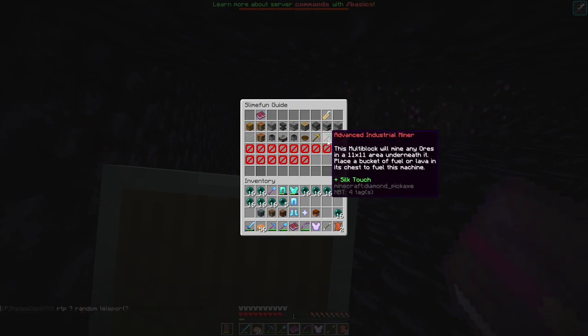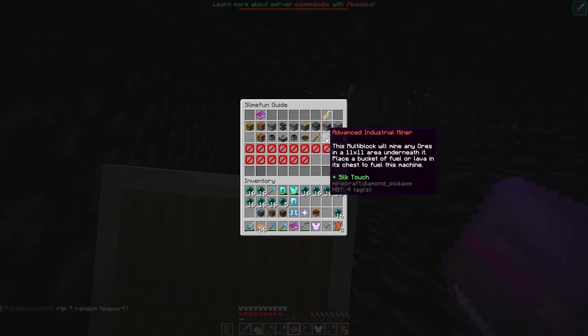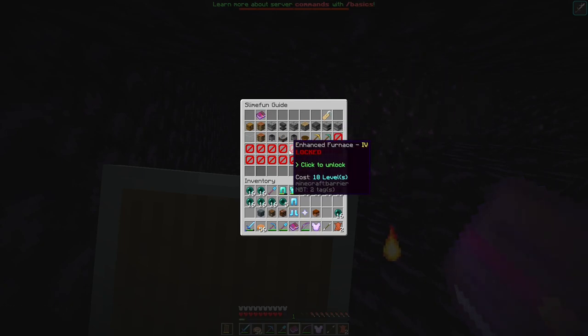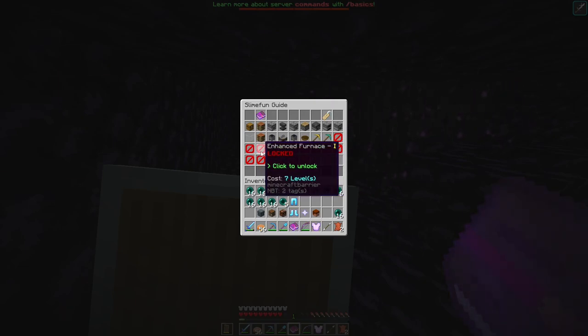Oh, and it has silk touch. Oh, so... I guess you can mine the ores after you mine them to get more? Or maybe there's some machine that can smell them. Let's take a look at the enchanted furnaces.